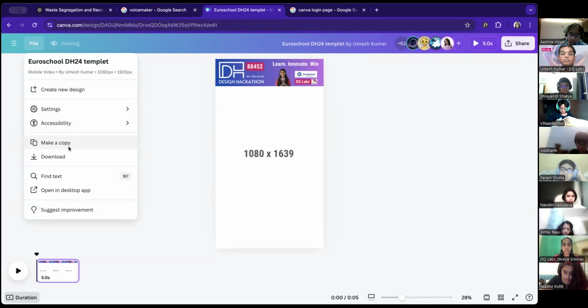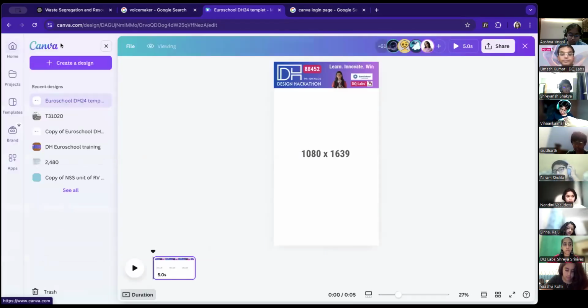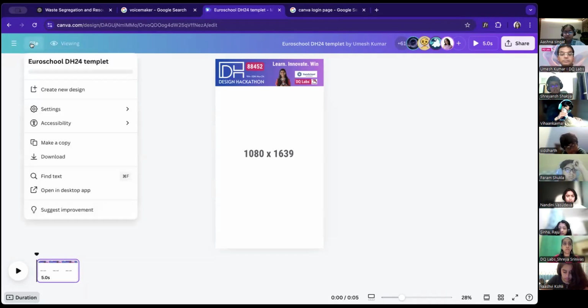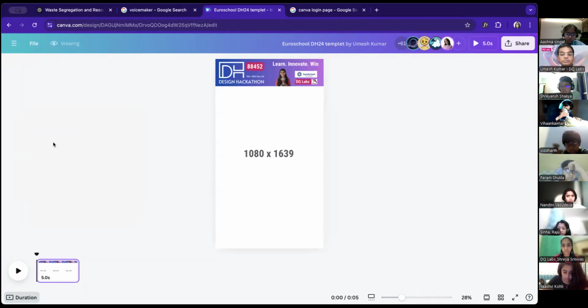Okay, don't go to this open menu or anything. Go to the File option. There'll be 3 options here. After logging in, go to File, click on Make a Copy, and just click on that. All right. So after you've made a copy, I will show how it looks.